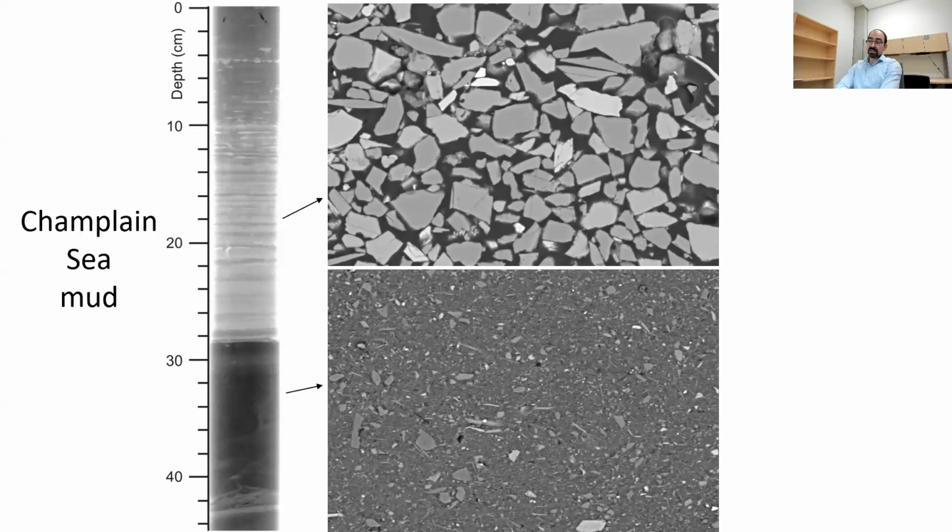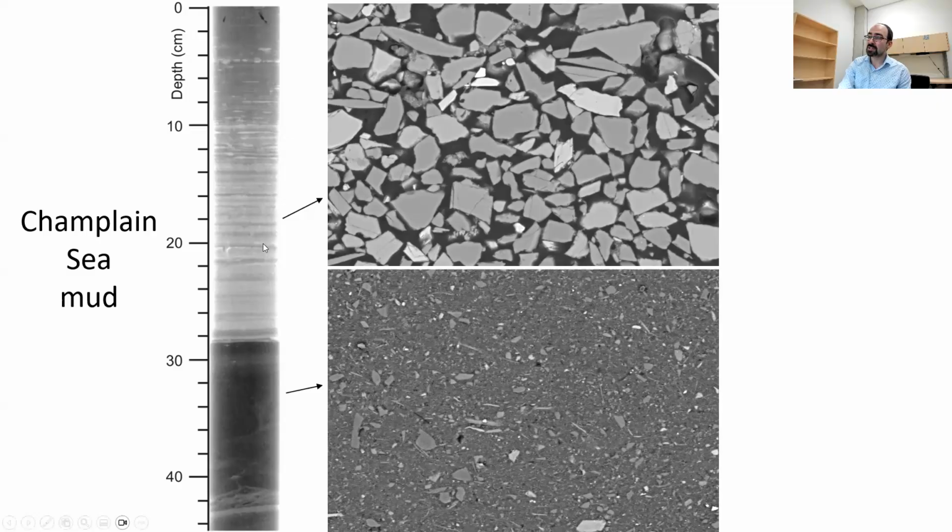What about the Champlain Sea mud, the Leda clay? This mud forms in the Ottawa and St. Lawrence River valleys. It's a regionally extensive aquitard, which has been studied quite extensively. For those of you who are familiar with this fine-grained glaciogenic part of the succession, you'll know that it is really fine-grained, really clay-rich. But there are some intervals in the succession which are silt-rich, like what you can see in the upper part of this slide.